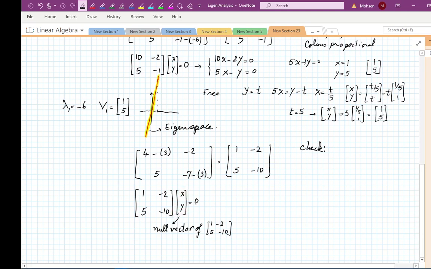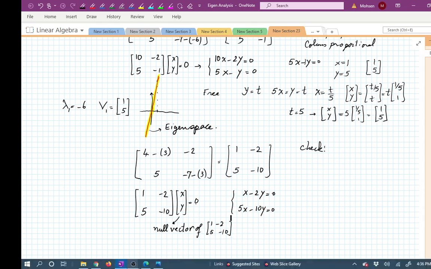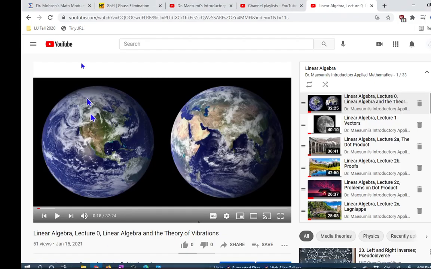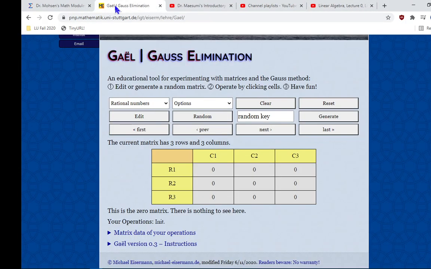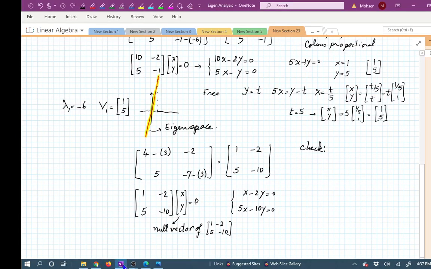Typically, the null vector itself would be just 0, but because this is coming from that special number, we have other choices. What other choices we have? Let's multiply it out. So again, I have x minus 2y is equal to 0 and 5x minus 10y equal to 0. Once again, this is a system. How do you solve it? We had that entire machinery at the beginning of the semester, and we had this very nice thing here to help us when the going gets tough. But well, now the going is not tough. In fact, if you bring it into this, it probably becomes harder.